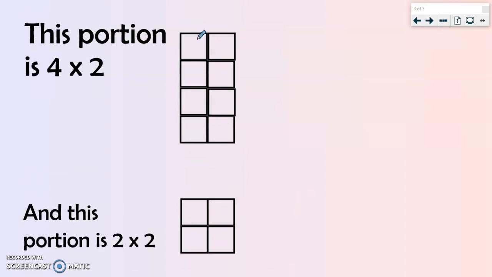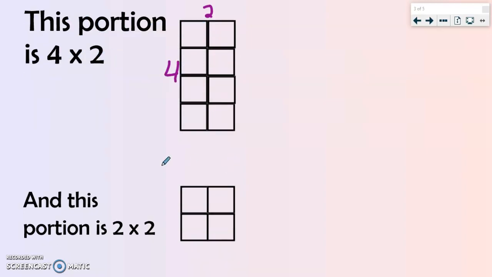So remember, the formula for area is length times width. So I could say that this shape here has a length, or we'll say width. We have a length of 2 and a width of 4. So then this portion would be 4 times 2. And then this portion over here, it's a square, so length and width are the same. Okay, 2 and 2. I'm not so worried about units of measurement right now, inches and feet, centimeters, things like that, because I really just want us to focus on how to actually solve this problem.